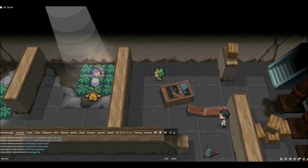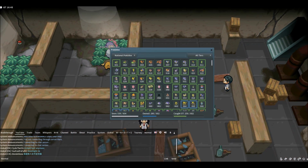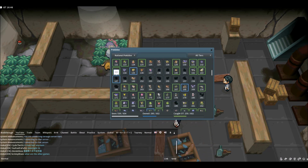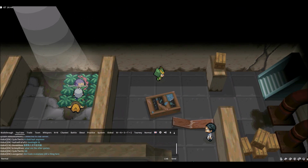Be able to run here, and I can click my bag via the hotkey there. I actually kind of like this. The Pokedex is the trigger there. I can scroll down here if I want to. Yeah, it's great. Then you have the map there. Perfect. Man, I like this.